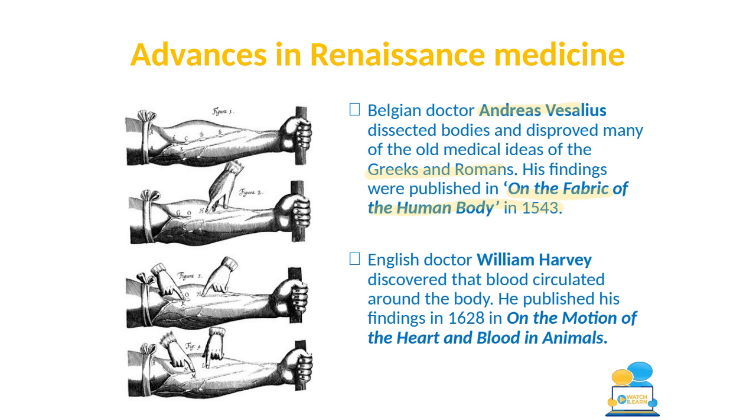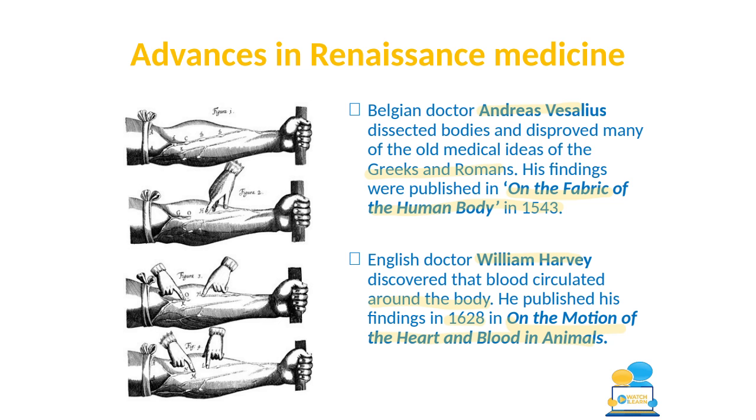Okay. Now, a second man during the Renaissance was an English doctor called William Harvey. And William Harvey discovered that blood circulated around the body. In medieval times, they used to believe that blood was made, circulated around the body, and then went back into your liver, and it just disappeared. Whereas Harvey discovered blood circulated around the body. He published his findings in 1628 in a book called On the Motion of the Heart and Blood in Animals.